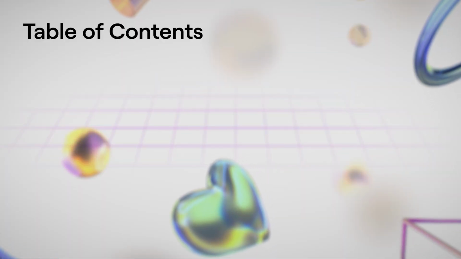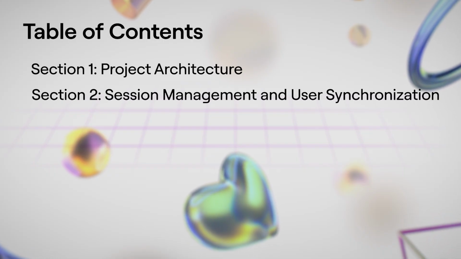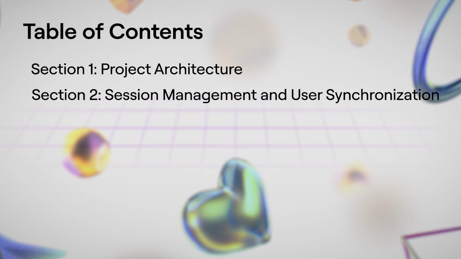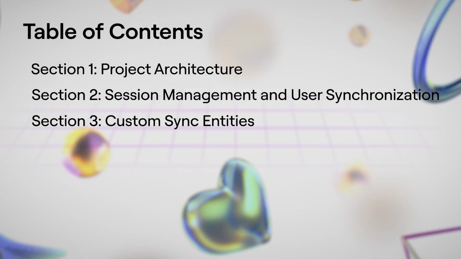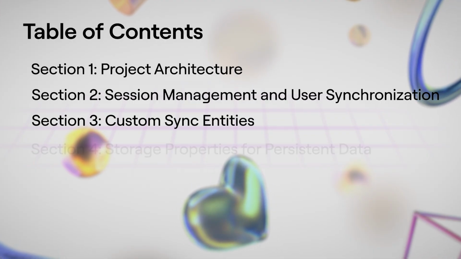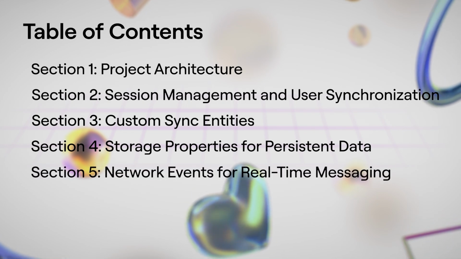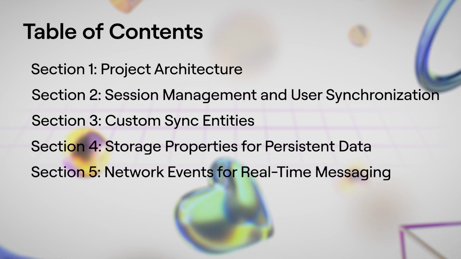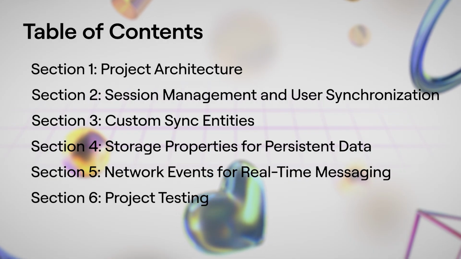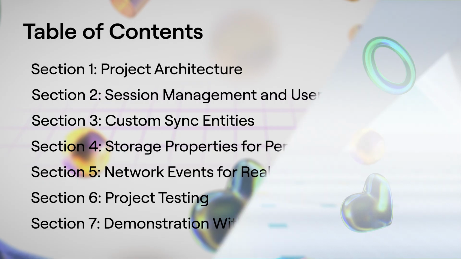Today, we're going to start with project architecture. Then the next session will focus on session management and user synchronization. Then we will go through custom sync entities for multiplayer features. In the following section, we will go through storage properties for persistent data. Next, we will go through network events for real-time messaging. We will understand how to test our project in the editor. And finally, we will wrap up with some quick references.